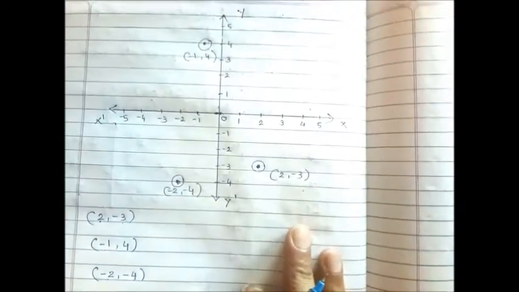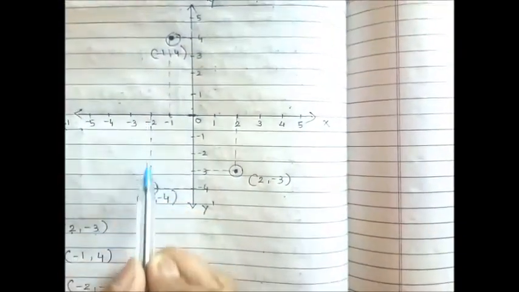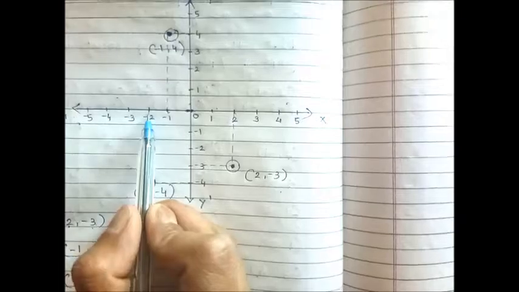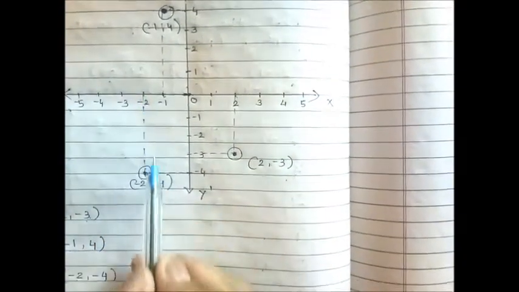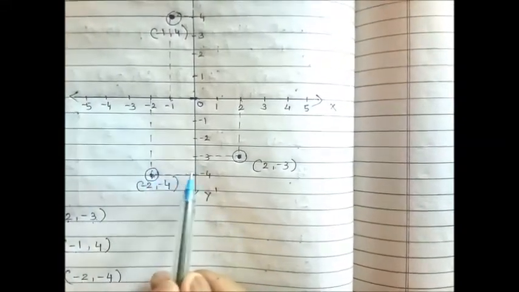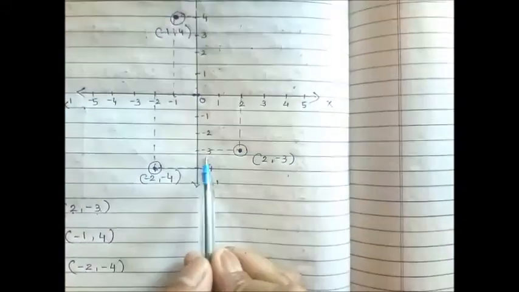So this way you can plot the points on graph paper. If you do not have your graph book or graph paper, you can use this way in your notebook, right. Now after plotting the points, you can join the points with the scale with dotted lines, right. Put your scale from here to here with the dotted line, so that you can understand, right. This way you can plot the points on a graph paper.